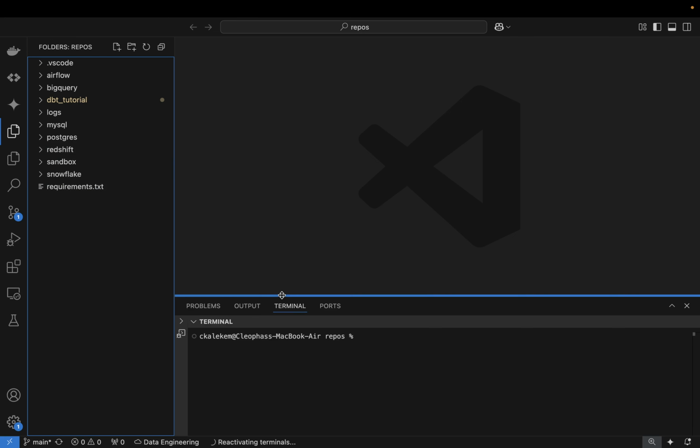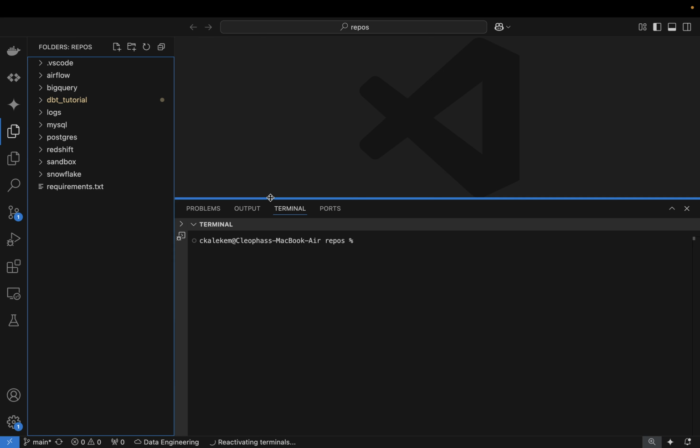Once this one is up, the next thing that we need to do is to install DBT Core. DBT Core is the CLI tool that we will be using in this case. There are two versions of DBT. You can run DBT in the cloud, and that is a premium version. You may have to pay for that.